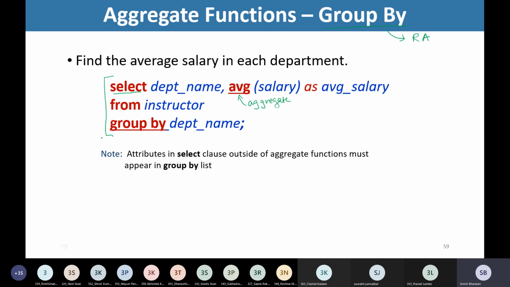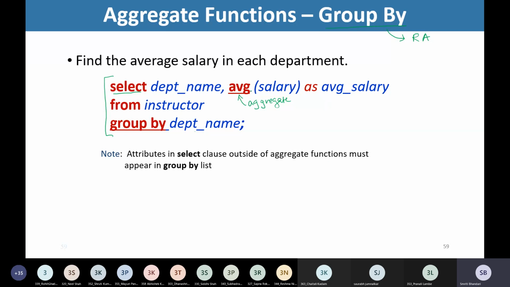So this is the syntax of the group by statement. Please remember always that attributes in the select clause outside the aggregate function must appear in the group by list.